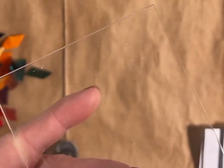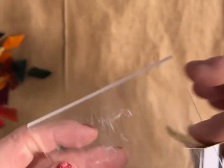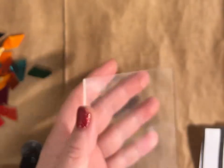And then what you're going to do is take this acrylic square, a little dirty here. I'm just going to give it a little sand. We're just going to rough it up because it's a super slick surface. And we want that glue to kind of grab onto something, kind of like when you paint anything. You can just wash that off in the sink with soap and water and dry it. I'm just going to wipe it off with some rubbing alcohol. Okay. Like that.